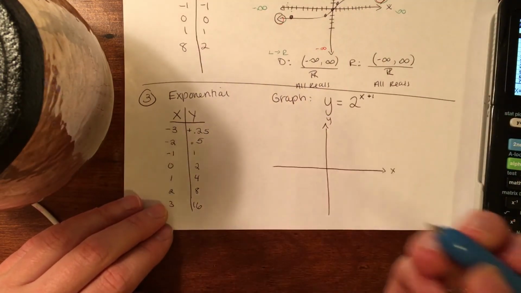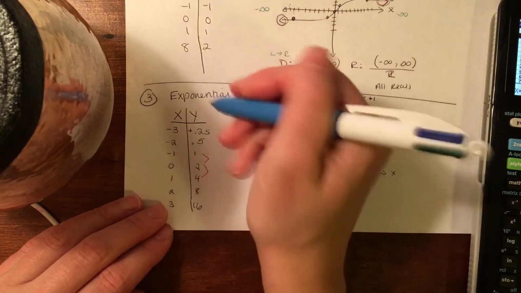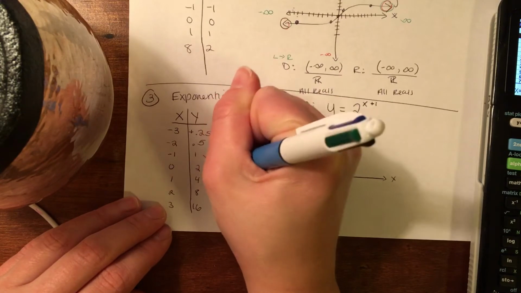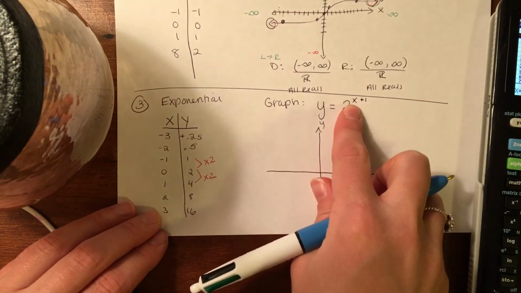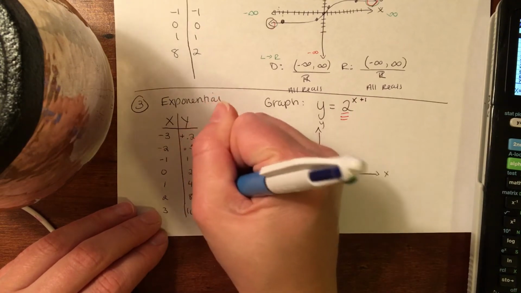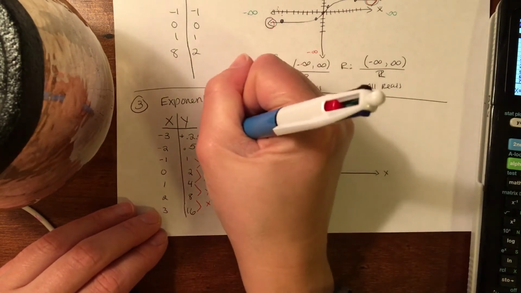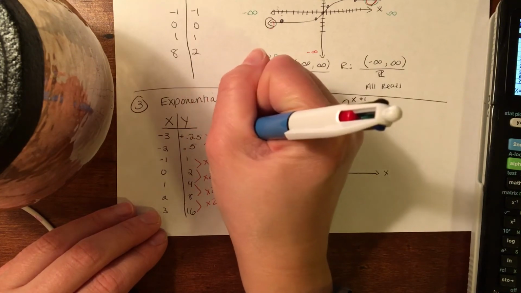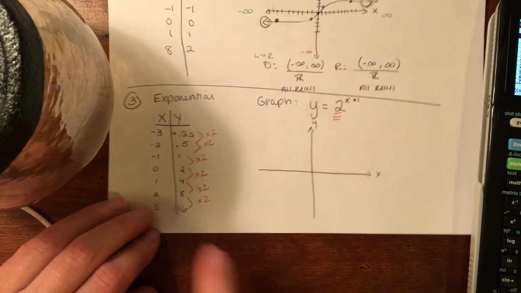Exponentials, remember, they multiply by the same amount, your y values, so it's easier to see with the whole numbers. These are all going up by times 2, and that's what this comes from. Whatever your base is, 2 here, that's what you're multiplying by, times 2 times 2. This is a growth because these numbers are getting bigger. Even 0.25 times 2 gives you 0.5, and that times 2. It's just easier to see when you know the numbers, okay?